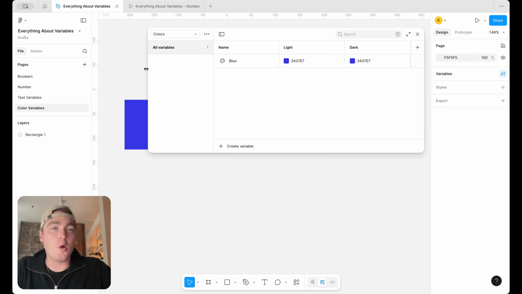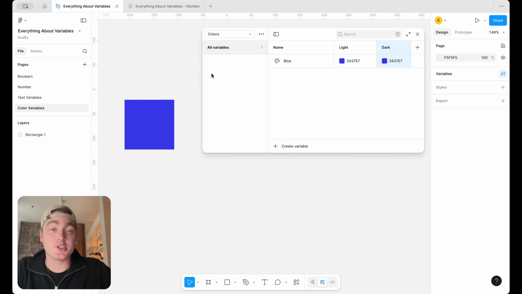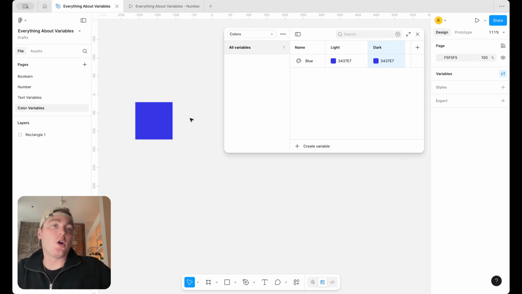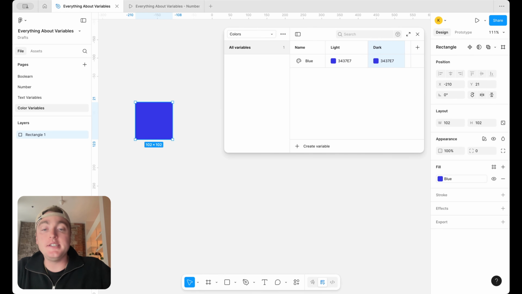And I don't know what Figma's logic is with paid plans and stuff like that. So if you don't have this functionality, it might be because you're on a free version. I don't know for sure. But anyways, let's condense this in so we can make this a little bit smaller. So light and dark mode are the easiest thing to look at in terms of the purpose of modes.